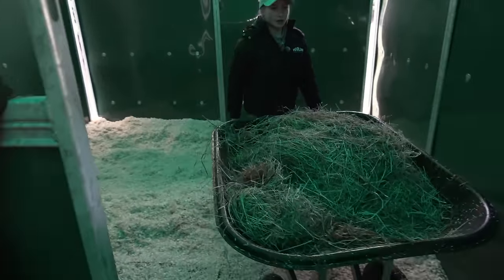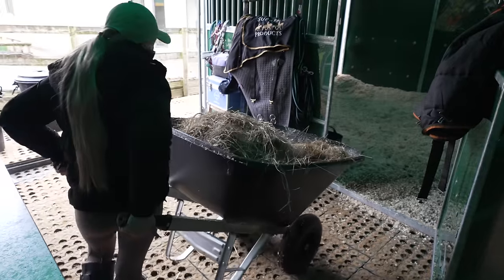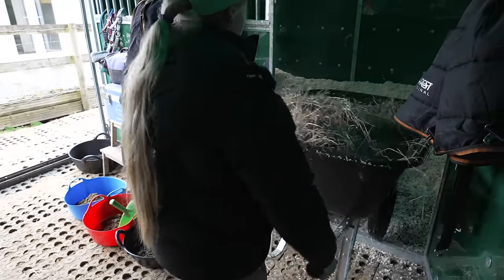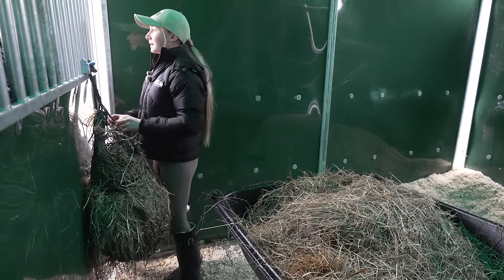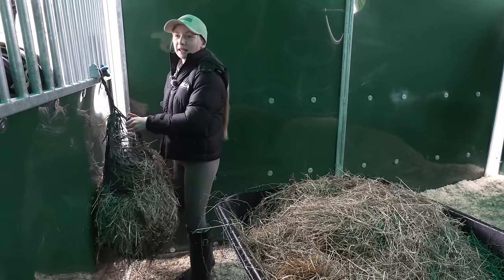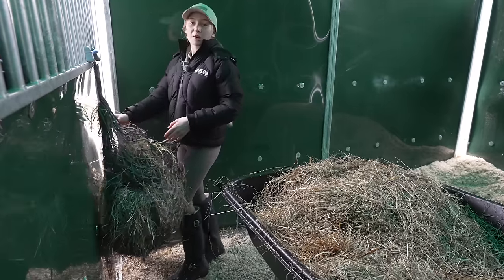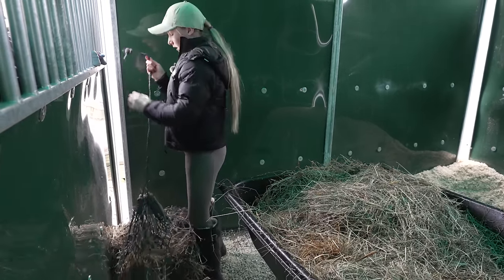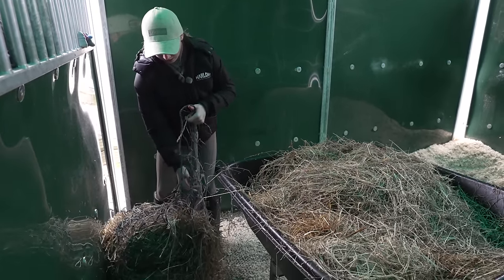And if they're really low on hay by that point, we've got quite a bit spare. Ugh. If these doors were any smaller... Hold on. This is how much hay Rolo had left over this morning, because I put so much in his stable. This net was bulging at the seams, and he had so much on the floor as well. But that way, we just know he's had enough, because when they're full, they'll stop eating. But we want to make sure that they've got loads and loads, so they can stuff their faces as much as they want.